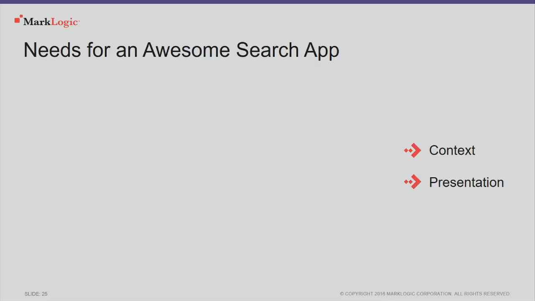We saw some of these examples. What are some of the needs of an awesome search application? What you need is the ability to bring in structured and unstructured data together in one place and support a multi-model approach to it. And with structure, be able to understand the structure and leverage the power of that structure. So you can say, I had this particular element or property, I want to search on that, based on that.